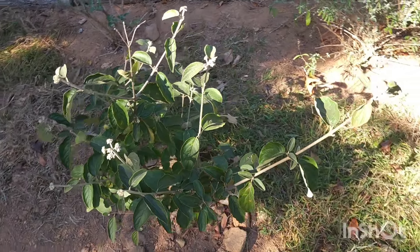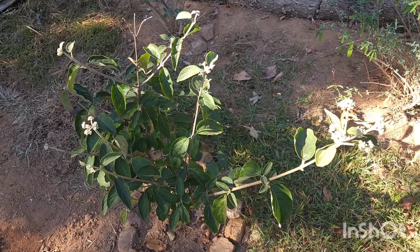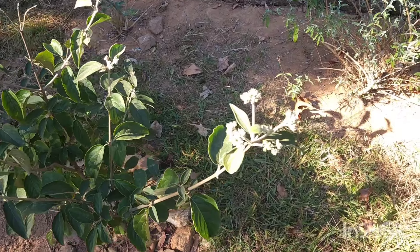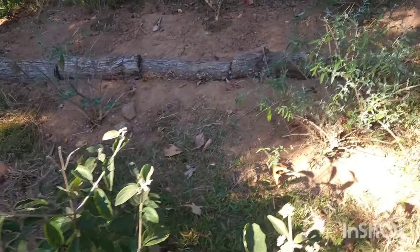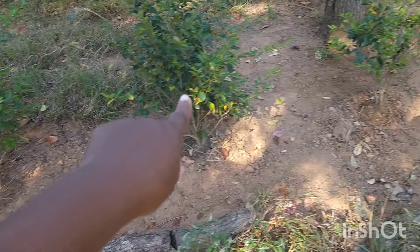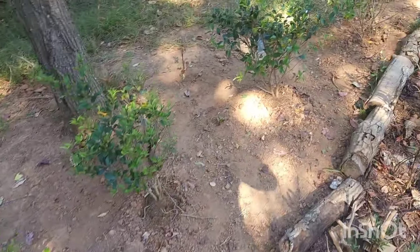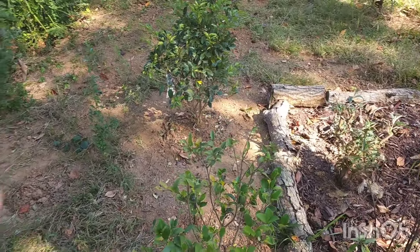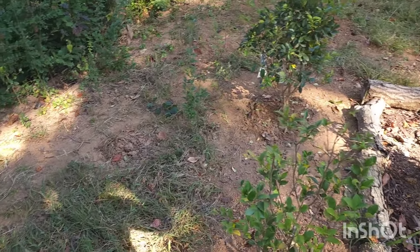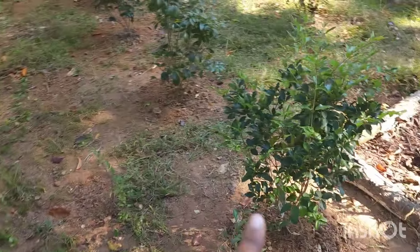My Chinese snowball viburnum is doing great and it's budded up to bloom again. Whether or not it'll actually get to bloom I don't know — we're in the third week of October, and last year we got a freeze on the first of November. These bloom really beautifully in the spring. I also worked on a hedge with some privets and those are looking great. I just need to keep watering them. Back behind the hedge it turned out to be extremely dense clay, so I'm going to stop planting back there.